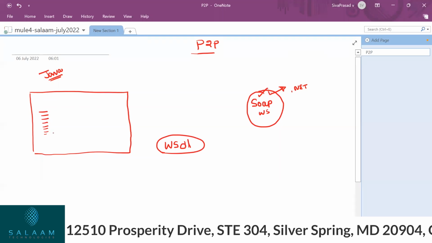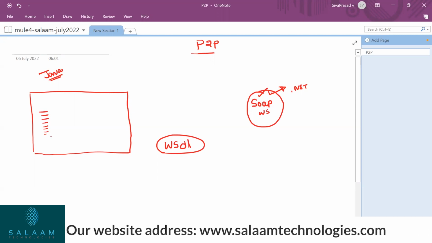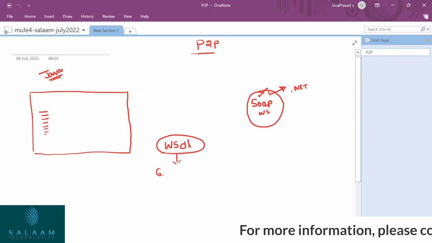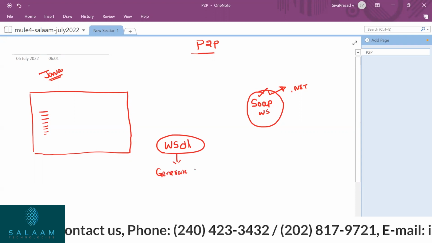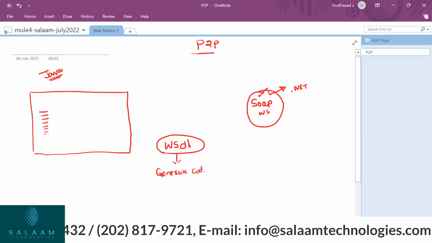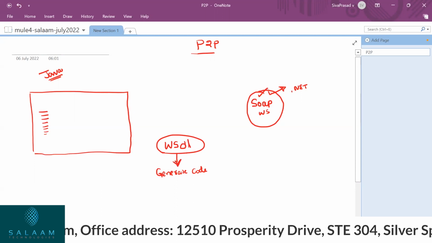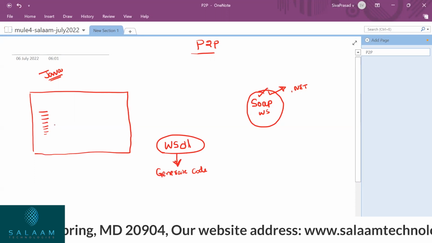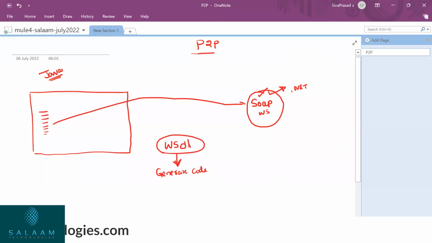Normally, if I am writing a Java code to consume SOAP web service, what I will do, from this WSDL, I will generate code using some tools. There are tools which will generate Java code. From the WSDL file, we can generate some Java code using a tool. Then using that generated code, I will write my logic to consume this SOAP web service.